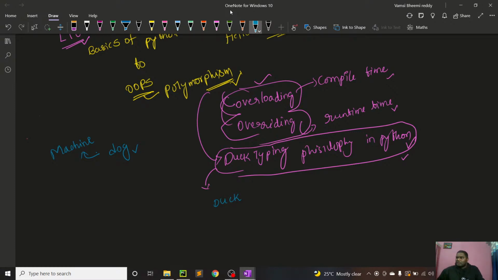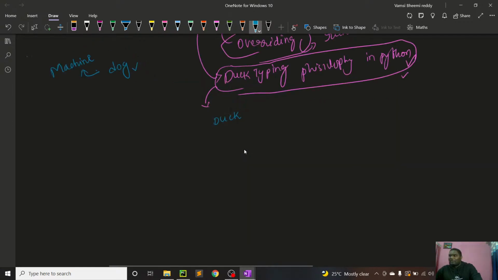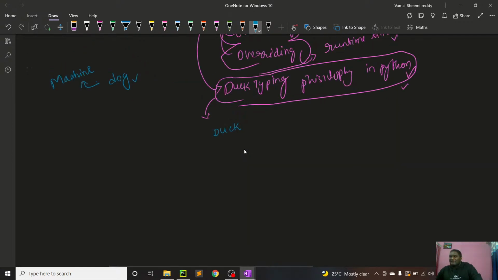Put them in the chat window and I can clear them. It's not a one-way session. You can ask questions, I can see them, and I can reply. Everyone will have doubts.